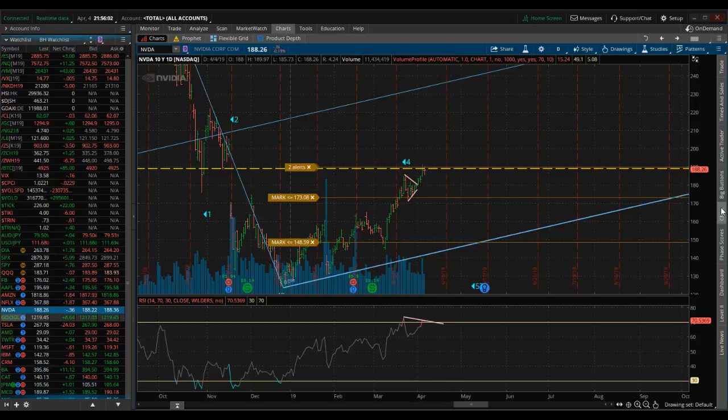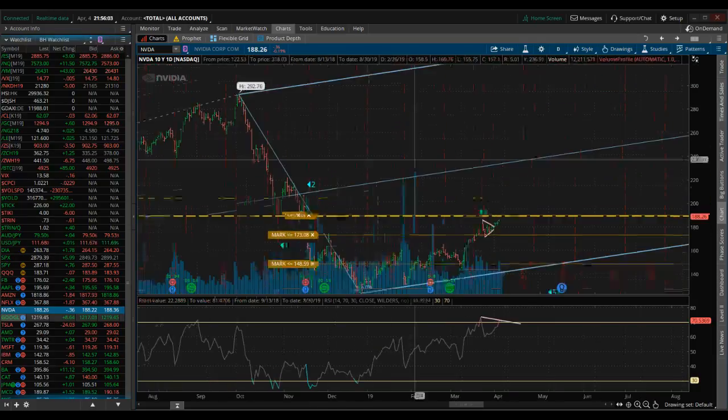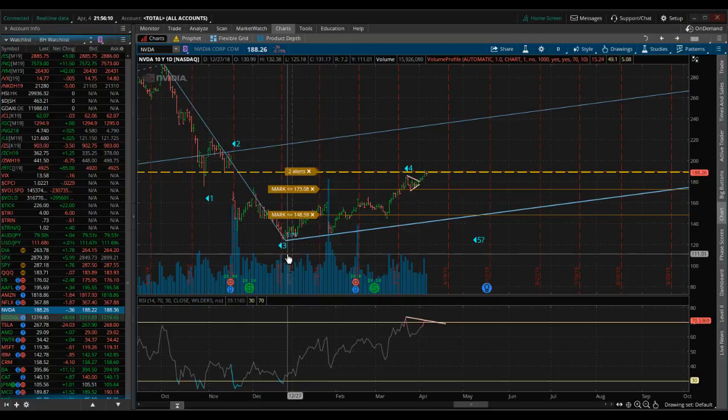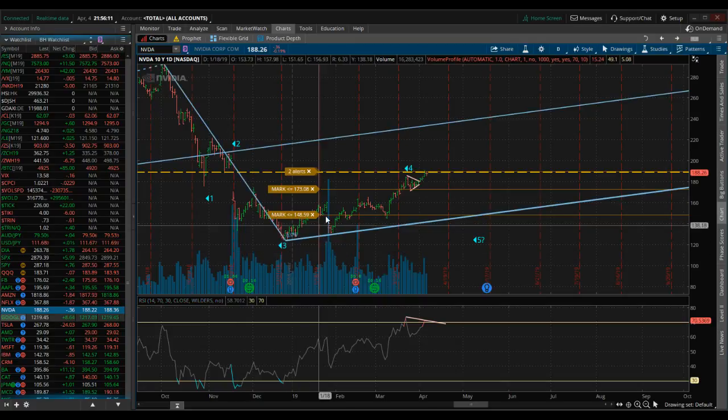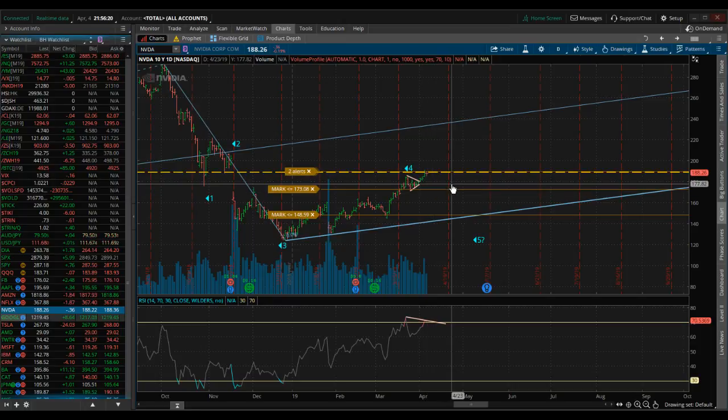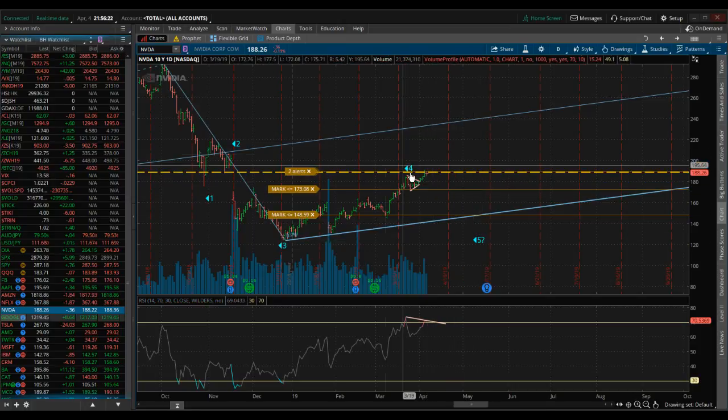If not, then I have this Elliott wave pattern that we're still working on. So I've got a wave one down, 1, 2, 3. This is some sort of 4 pattern, like A, B, C to 4. So you work up this way, and then at this point, if it comes down, we might see a 1, 2, 3, 4, 5, working our way down for a wave 5 down.